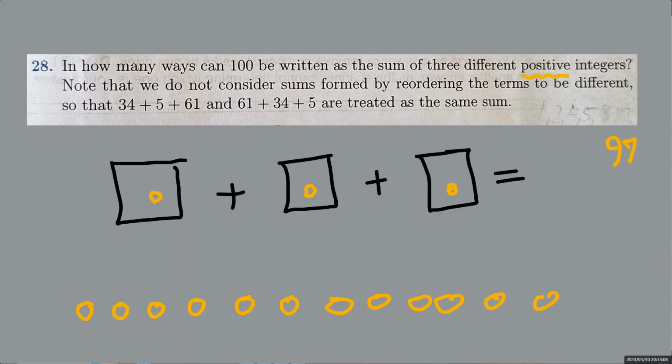So let me write them all like this. How many bars do we need to put them into 3 parts, 3 sections? We only need 2 bars. Now you can see there are 3. So for example, I put them randomly there. 4 for the first box. We have already 4 here. 4 more actually. There was 1 here already. So 4 more will be added to this. This one, 4 more will be added to this. 97 minus 8 is going to be 89. 81 will be added to this. That's one of the answers.